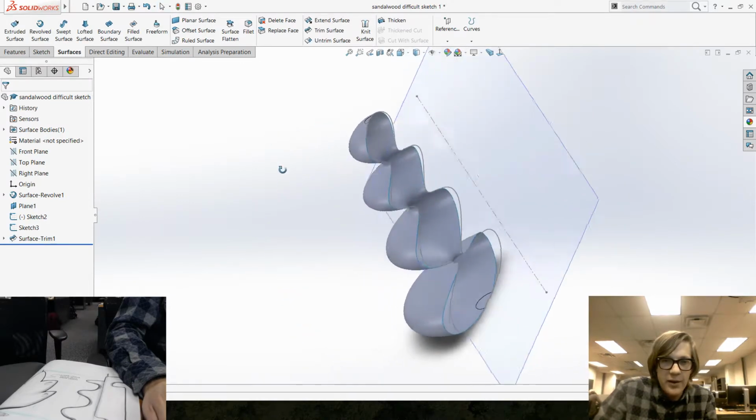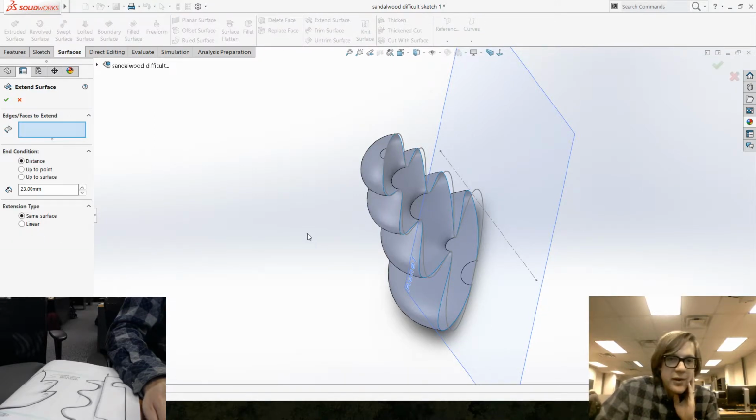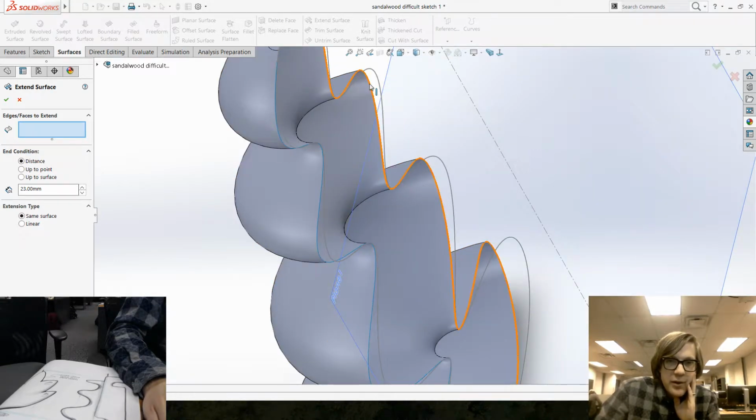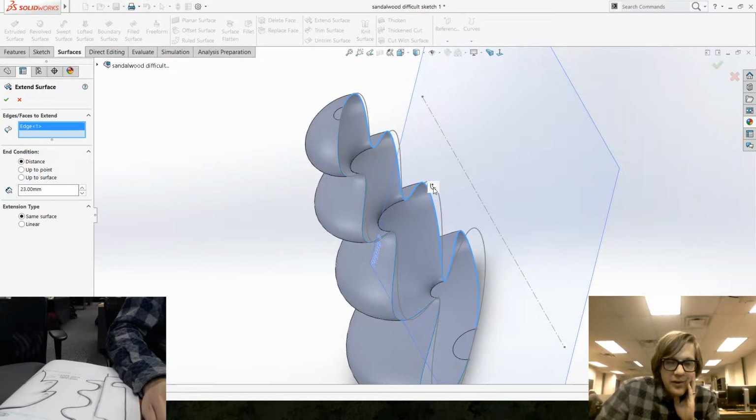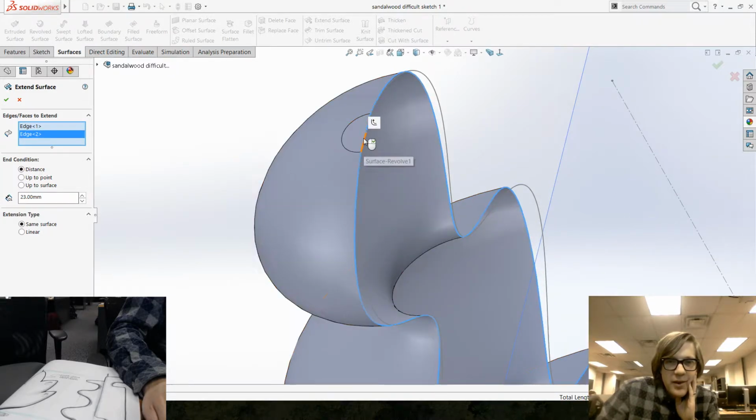Okay, now I think I want to try extending the surface. So there are a couple extra things that you can do with surfaces that don't exist in solids. For example, you can extend, and this little button that shows up is like, pick all the things connected to that. See if it gets it. Okay, it kind of did. It's thinking. I don't think it got that. And it actually wants to split that into two things, which is kind of interesting too. That too.